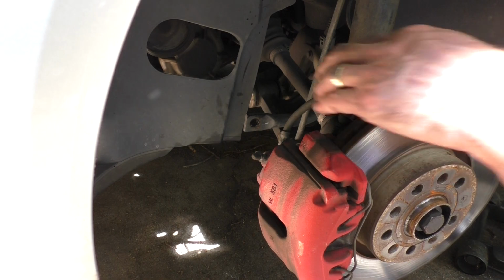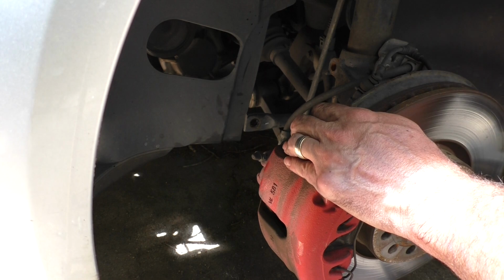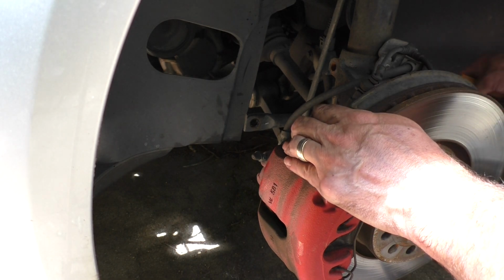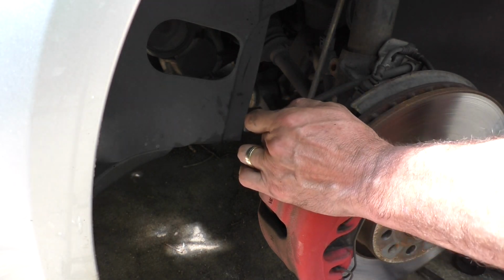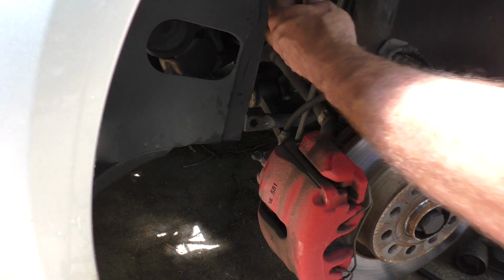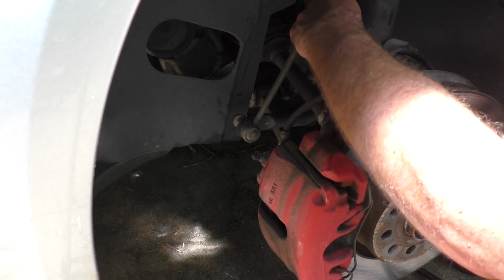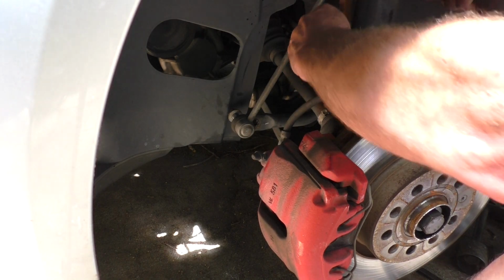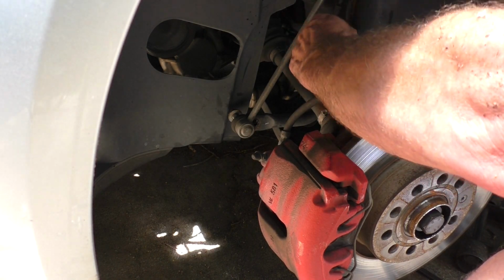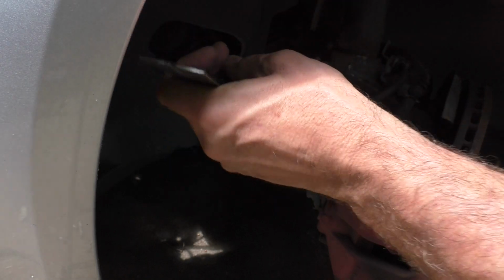I don't believe this side's ever been apart, so this might take a little more coercion. We can try a larger pry bar in here. Let's see if we can kind of push down on it. That's not having any of that. So back here where the split is, see if I can get a chisel in there and get some taps on that, or kind of spread that open a little bit. And that is not looking too promising either. Turn the wheel so there's a little better access. Maybe this will be short enough I can hit it.